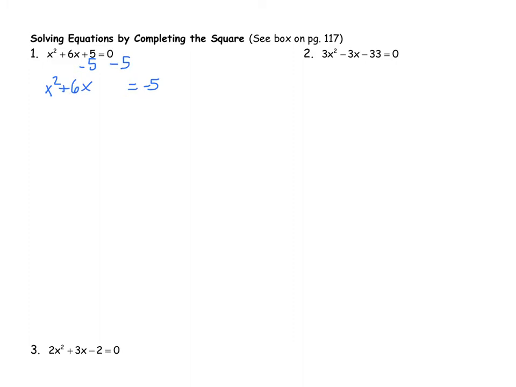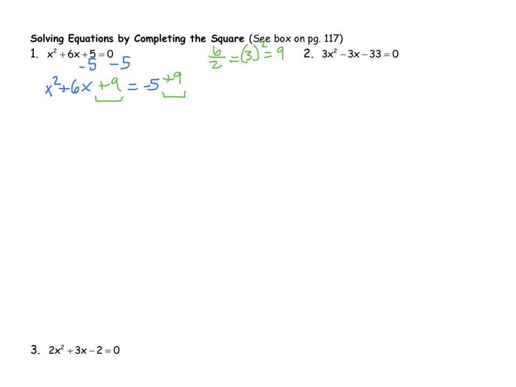Now remember, the goal was to create a perfect square over on one side of the equation. That's going to be the left side. So we're going to bring the b, the term that was in front of the x, off to the side. We're going to divide by 2, which in this case is 3, and square it so that we get 9. So on both sides of the equation, I'm going to add 9. Now if you're not using different colors, what I would suggest here is making sure that you underline where you're adding that term in. That will help you to know that that's what you added to both sides.